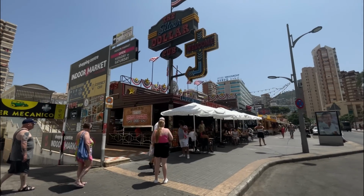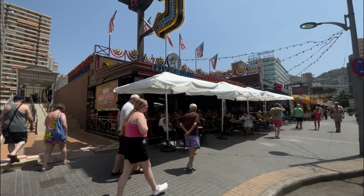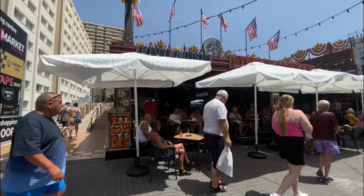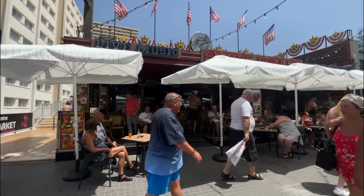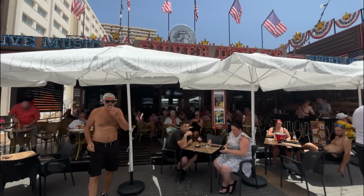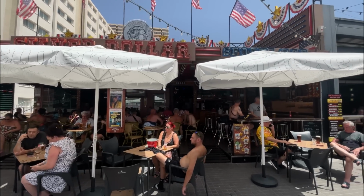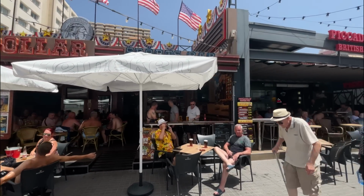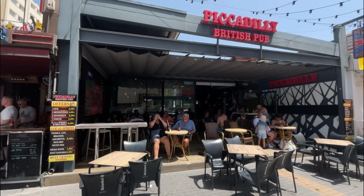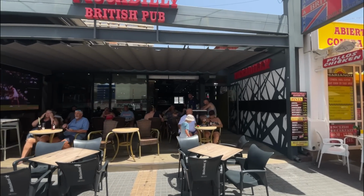Here in front we have the building that, apart from the Silver Dollar, apart from a lot of different bars, apart from Mariano's, by the way, which was previously the best chicken place in Benidorm. For years and years, people were coming here, even locals, us who were visiting Mariano's, for some nice grilled roast chicken. However, right now it's not the case any longer. Mariano's is officially not the best chicken place in Benidorm, but there is another one who took its place, and we will be showing it shortly to you guys here on the channel.